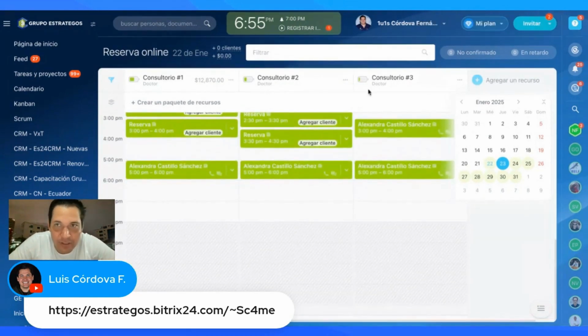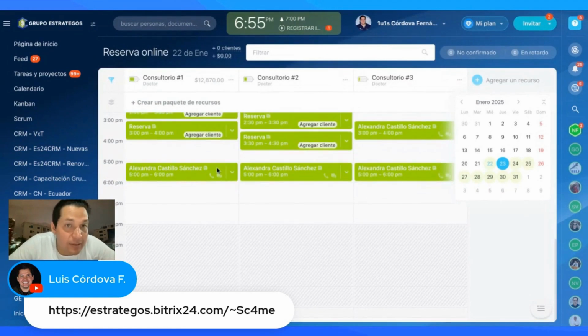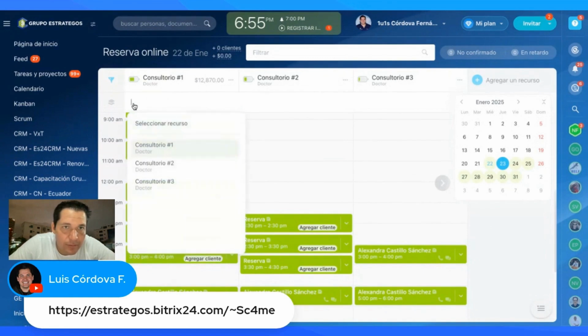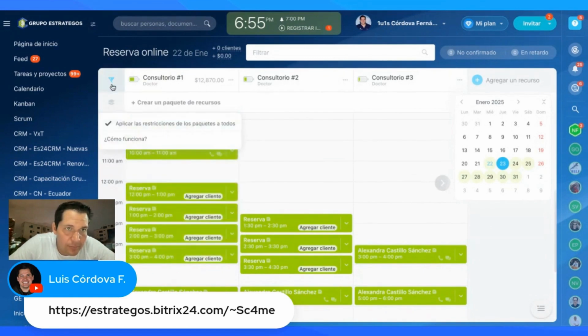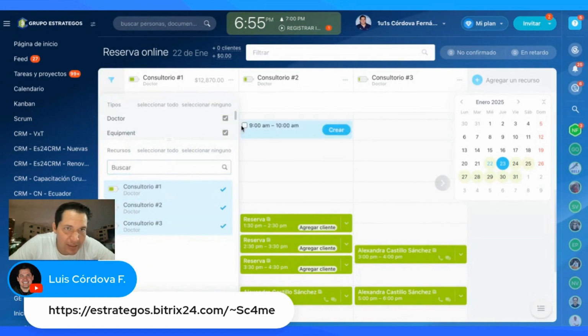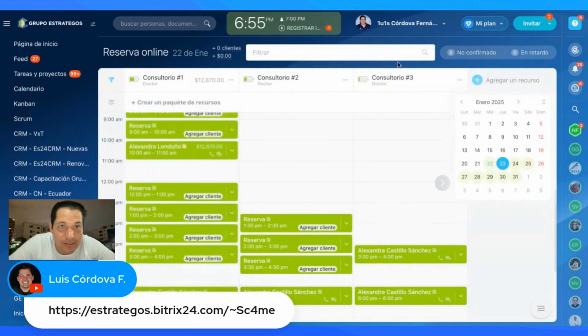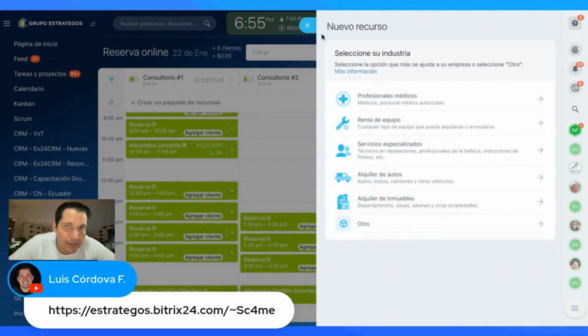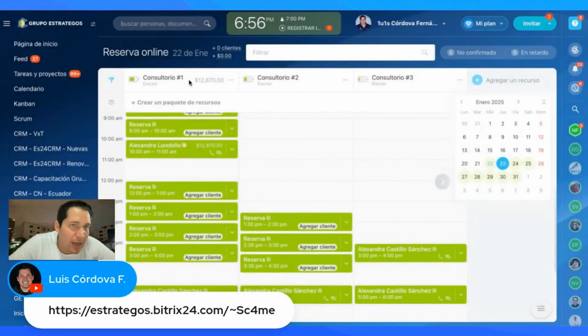This is the other function it has about bookings, reservations, which is already being useful. It's quite useful for you to try it out, especially for those who handle meetings. And you can set it up in two ways. There's one using resources, which is the case here, for example, Office 1, Office 2, or you can also change it, right? There are others. Look how beautiful it looks here. If you want, for example, to create more resources, you can add them here. Imagine you have a car and you want everyone to register here which car is being used, all of this.